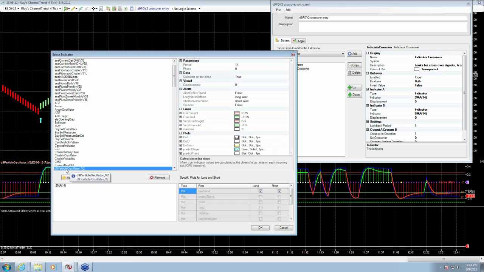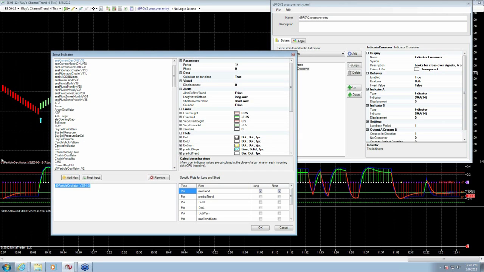Hey Bob, Sally's looking for this D9 particle oscillator. If you knew the link to it, maybe you could just type it in for Sally. Yeah, Sally, if you go to the download section on Big Mike's forum, and then go into the NinjaTrader section, there's a blue bar near the top with a search pull-down menu, and you can just type D9 POV in that search, and it'll bring up that indicator for you.